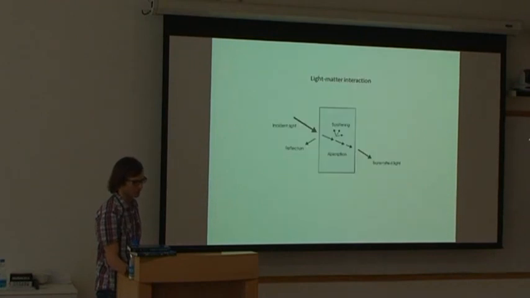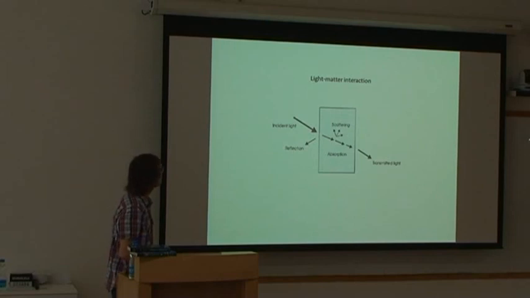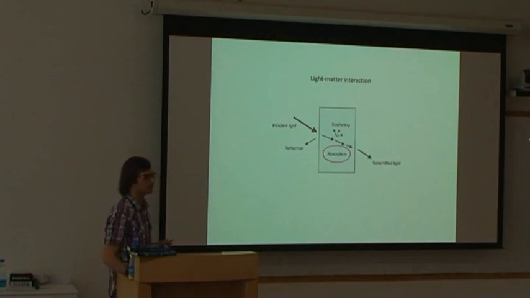So this is showing that, in fact, when you send light on matter, you have many processes like reflection, you have scattering, you have also part of transmission of this light. But part of this light, in fact, is transferred to the material. And this is the absorption. And this is what we are interested in. So it's very important to choose the incident light when you want to do laser dissection.